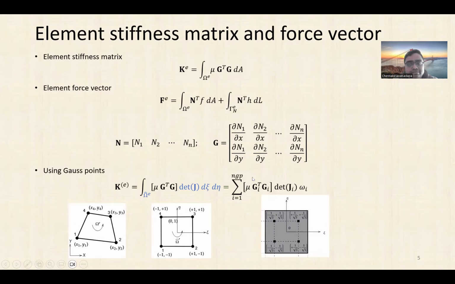For integrating the element stiffness matrix and the force vector due to the source term, for this 4 noded element we use 4 Gauss points. These are the coordinates of the Gauss points, and all 4 Gauss points have a weight of 1. If we use a different Gauss point rule, then the weights will be different, but for this 4 noded element this 4 point rule is sufficient. In the upcoming lessons we are going to see how we implement this for the 4 noded element, like how to calculate the element stiffness matrix and force vector.